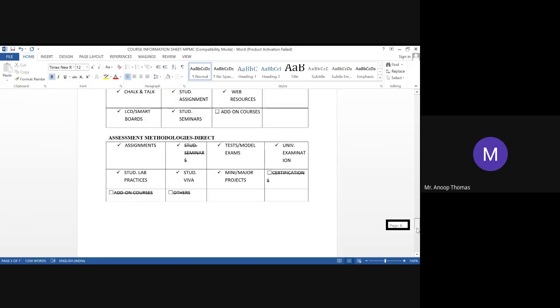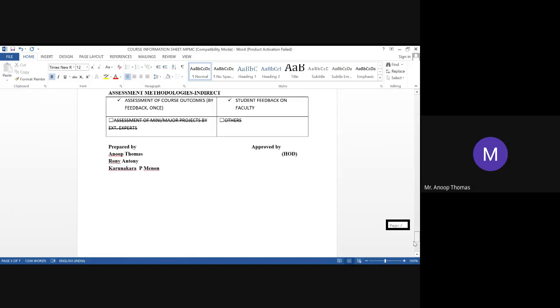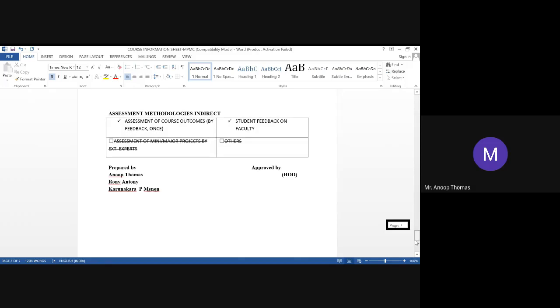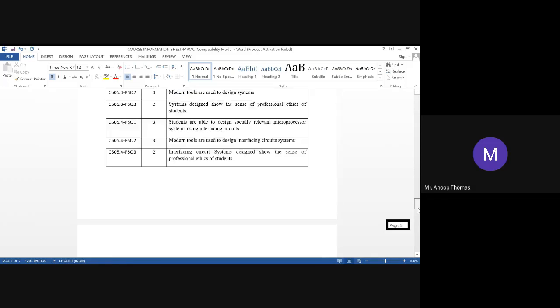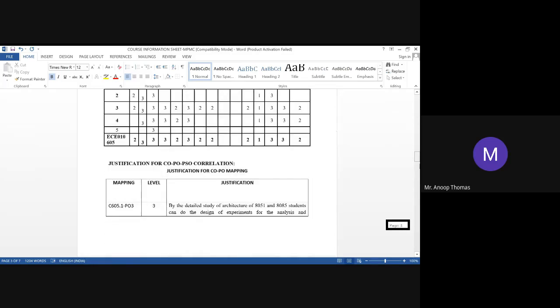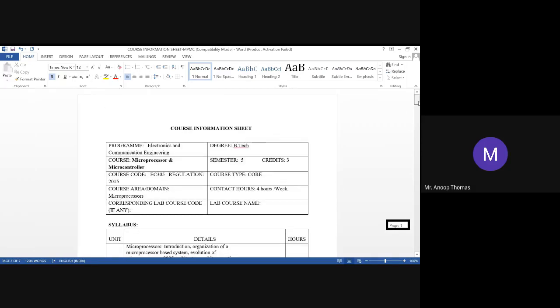We will have some kind of a viva, some practical sessions, some projects which will be done based on this, so that you will have a feel of things which will help you in doing your design project and all. Okay. So since a design project is involved in this particular semester, this will help you in doing such kind of a project. So this is the general idea about your syllabus and your course information sheet for the subject microprocessors and microcontrollers.